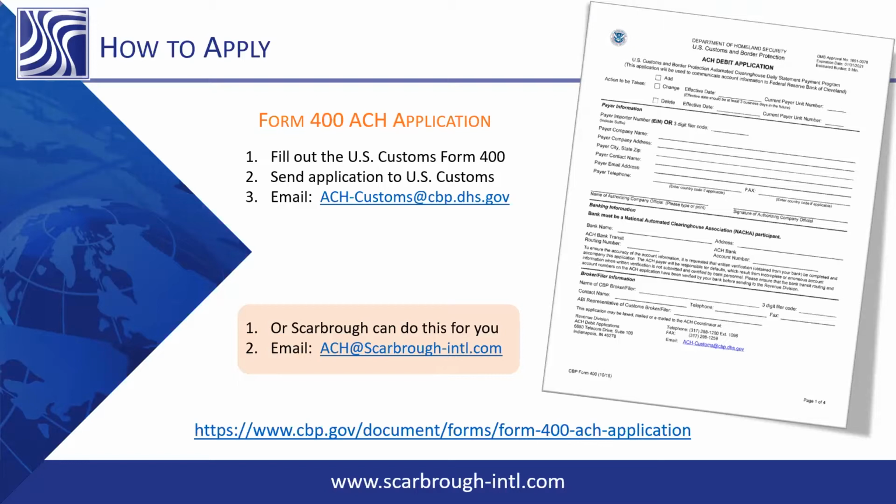A few quick tips, though, is that you need to make sure that the payer information that you're listing on the application matches with the 5106 information that's on file with Customs. If you send it to the ACH team at Customs and it doesn't match, they will reject your application. Also, you will need your broker's assistance or the broker to complete the information in the broker filer information at the bottom of the form.